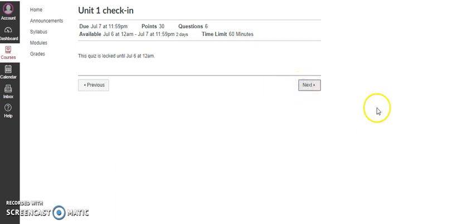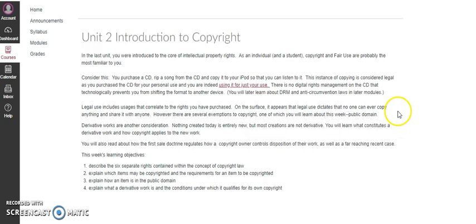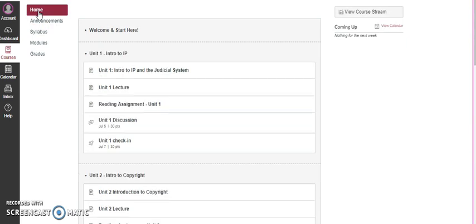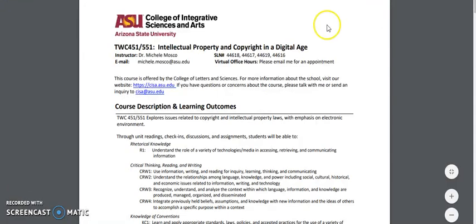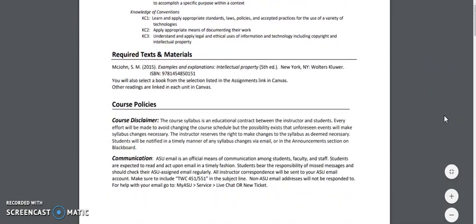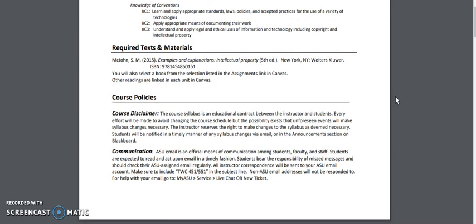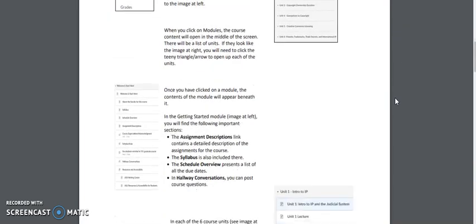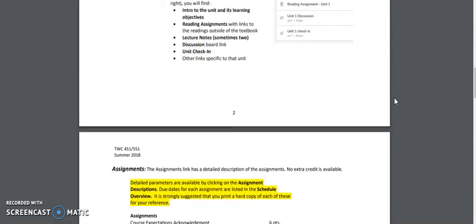And then I move along, and I am now at Unit 2. So I'd like to go back and look at the syllabus for a minute. Once again, I can get that from home, or I can click Syllabus. The beginning is standard information about the learning outcomes, the textbook. In addition, the book you will select for your reading assignment, one of those is available online free, so if cost is an issue, you'd probably want to pick that one. The course policies and communication via email. Then I have a very short little intro to Canvas.